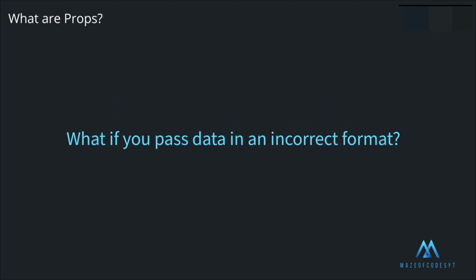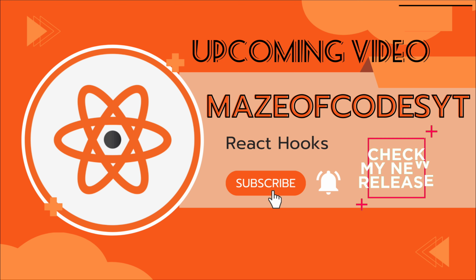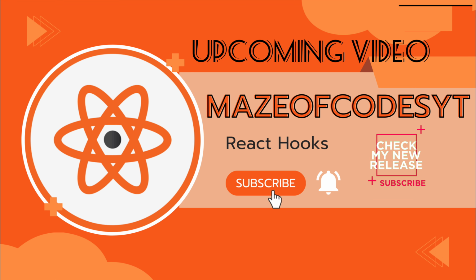Now, when developing components and building large apps, you might end up passing data to a prop in a type that it doesn't understand. For instance, what if you pass a string to a prop that expects the value to be a number? Such instances can introduce unwanted bumps in development and call for type checking props so that you can be absolutely sure you're passing the right type of data to a prop.